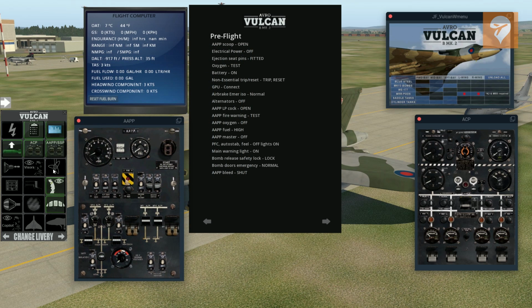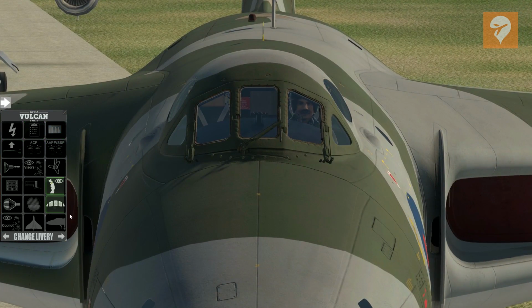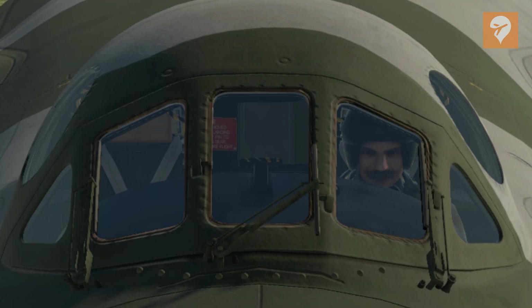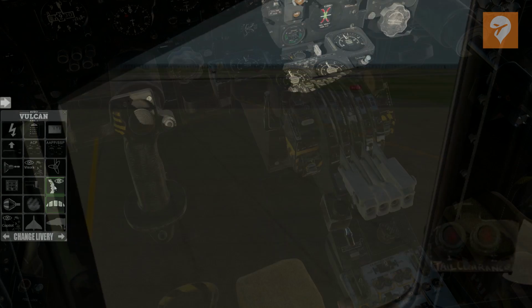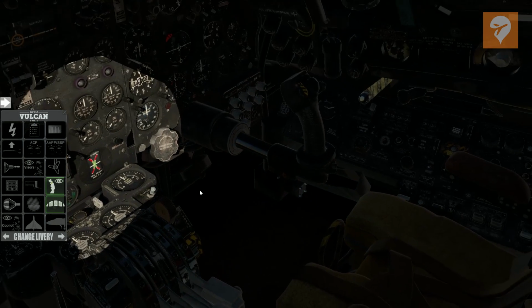We've got a couple other things. You can show or hide the Copilot. I think that confused Lee at first, because when you first tried it, you didn't know what it did, right? So yeah, I clicked it and I looked over to the right, and I didn't see Nigel over there. Right. Well, we'll get you some footage. If you turn on the Copilot, from the external view, you will have 2 pilots, and they both have the classic regulation aviator mustache that looks more like a broom. Perfect. It's lovely. You can show and hide the yokes, so if those were in your way.